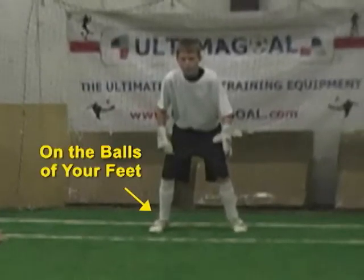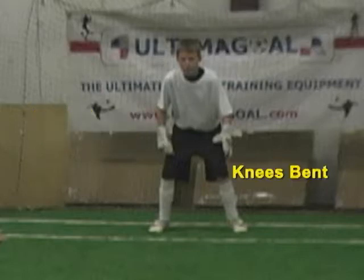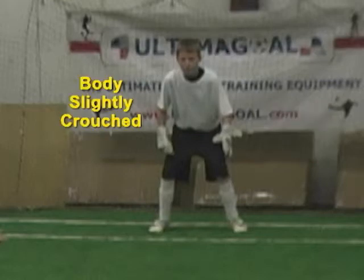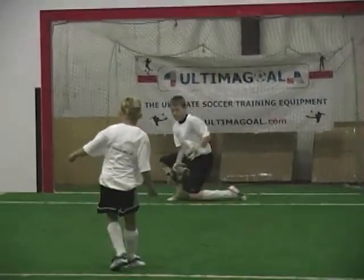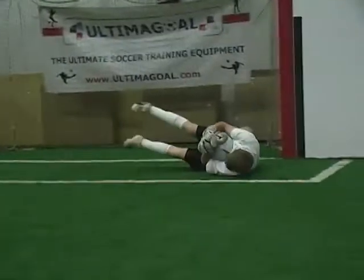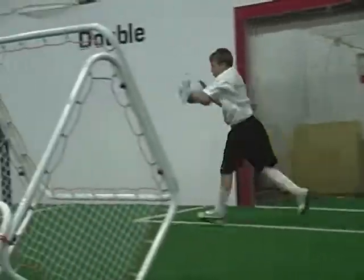Goalies should always be on their toes with their feet shoulder-width apart, knees bent, arms to the sides with hands in front, and body slightly crouched. You should always be facing the ball even as you make the save. When mastering your goalie skills, practice with Ultima Goal facing you while you are in the net to simulate game-like conditions.